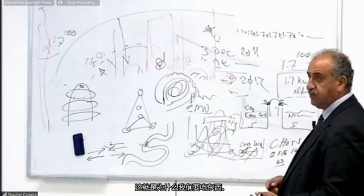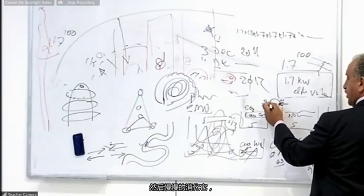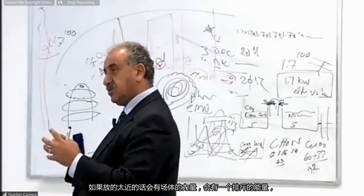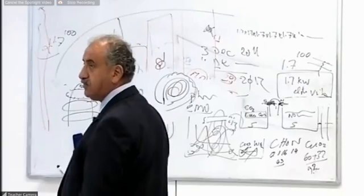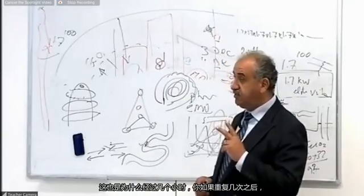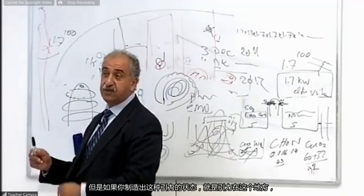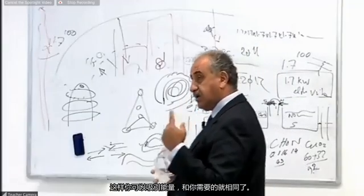That's why we eat food, because we put in what we need, we create a block, and then we slowly digest it. Don't forget the principle of the magnets. The magnets position themselves to the distance where they are comfortable. If you bring them too close, there's a field force, so it has to push. That energy creates motion, and it pushes the other magnet away. So understand how you do it and the reason you do it, and that's why he says after a couple of hours, he repeated it 3 or 4 times. None of you picked up on it, because he only satisfied the emotion with standard water. But if you create a condition of gravitation in here, then you attract energy equal to what you need.